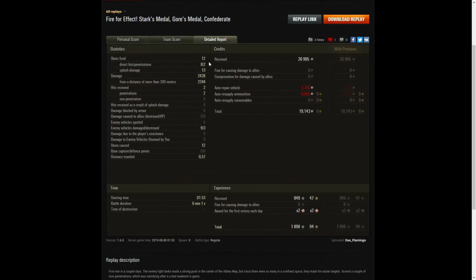He fired 12 rounds in that game, got 8 direct hits and 2 penetrations, splash damage on 13, so some of his shots were actually hitting 2 targets at once. He did damage of 2,428 hit points, and 2,244 of that was at more than 300 meters. Obviously the difference was the shot on that E25 that killed him.